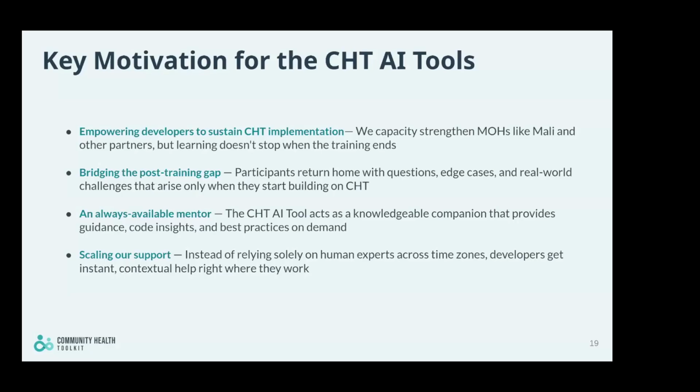We need a tool that understands the CHT, its architecture, its forms, task, contact summary, and can guide them through it. And that is what the CHT AI tool does. It acts like a knowledge companion. If you are stuck on task configuration, it walks you through it.